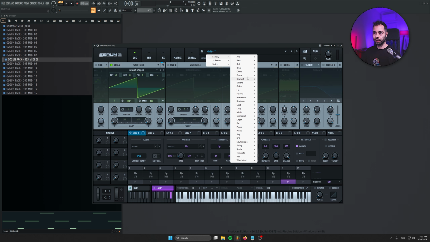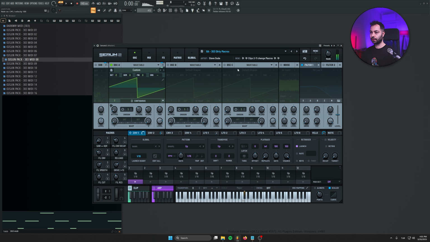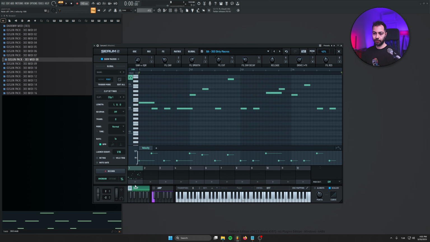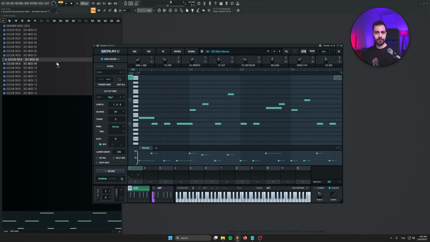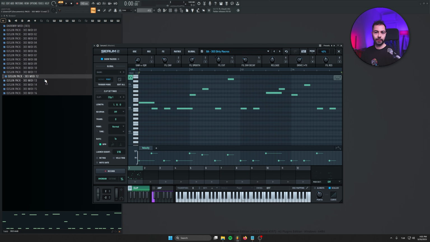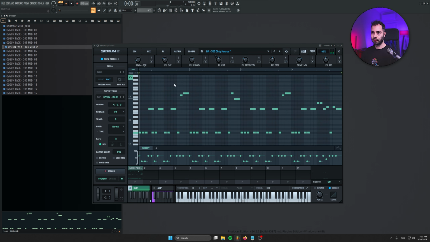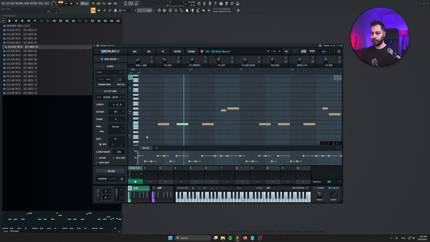Let's get some 303 preset and see how it works. By the way, the presets are also awesome in this new version. Okay, let's use this one. I'm gonna go to clips. It already comes with some sequencer. So I'm gonna drag drop some any. It's too low. Let's put them to the higher octaves.